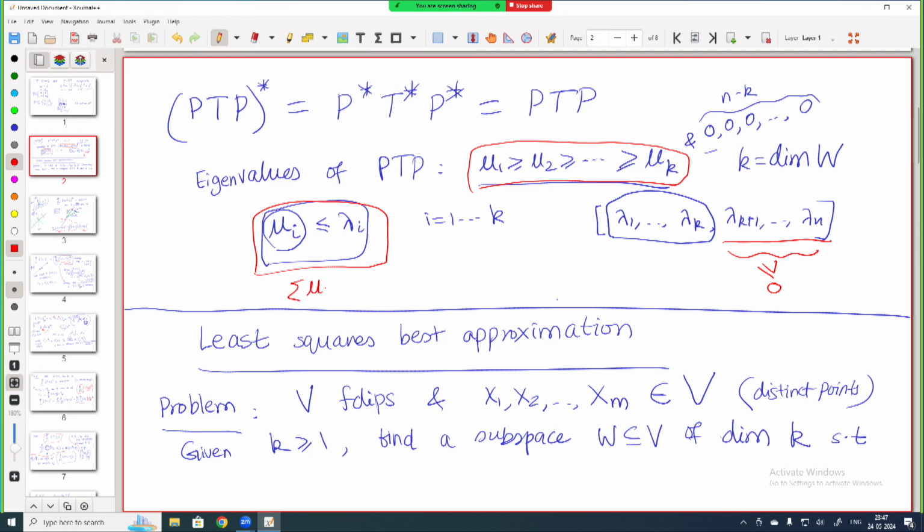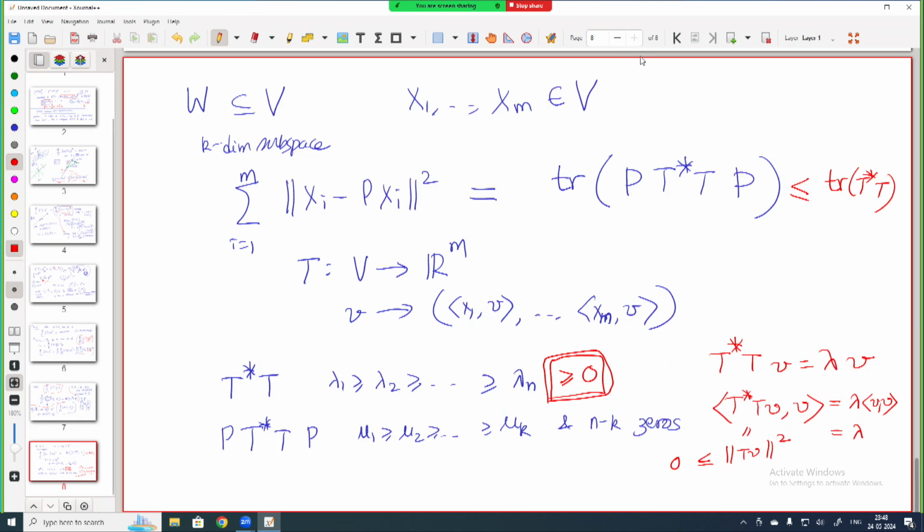So now we know that the sum of the mu's is less than or equal to the sum of lambdas, but that is less than or equal to the sum of all the lambdas, because the extra things you are adding are only non-negative. So the trace of the truncation is bounded above by the trace of the whole operator, that is the crux of the argument. Is this fine? So therefore we have shown that this quantity is at most the trace of T star T, and so we know an upper bound already, but this bound is actually attained. If you correctly choose your subspace W, you can ensure that these two traces are equal.